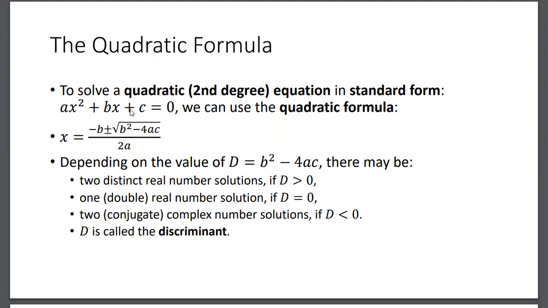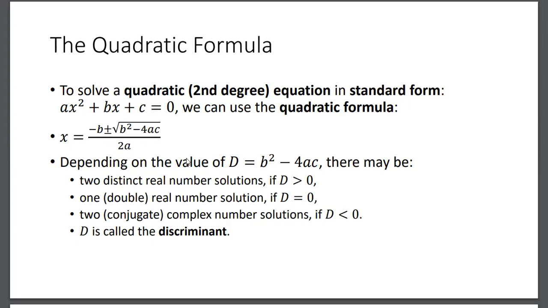It's possible to use algebra to solve this general standard form, but you don't want to do that every time. So once you know the answer, you can use the formula called the quadratic formula immediately and save you a lot of time. Here's the formula. X will be negative b plus or minus. That means plus this and minus this. Two different possible solutions here. Square root b squared minus 4 times a times c, this whole thing over 2 times a.